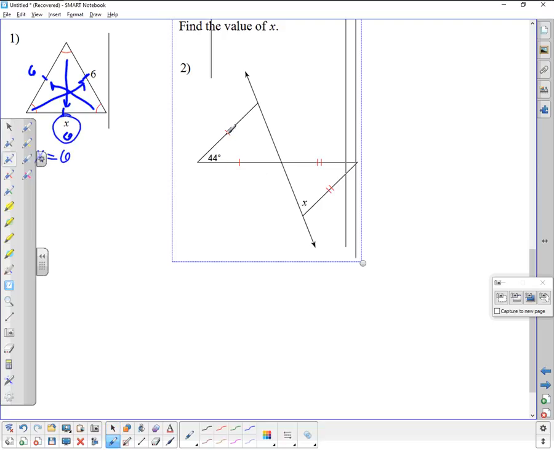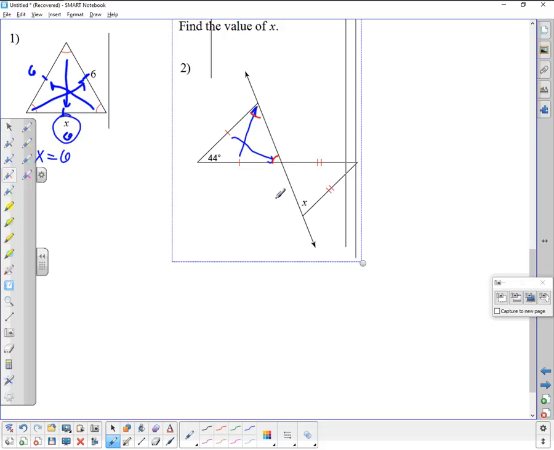These two sides are congruent, so the angles opposite to them are also congruent. So of these three angles, two of them should be congruent. The angle opposite this side will be this angle, because that is further apart from that one. The angle opposite this side will not be this one, because that's right next to it. The one that is further away will be this angle. So this angle is equal to this angle.